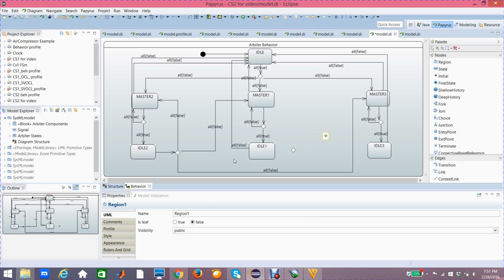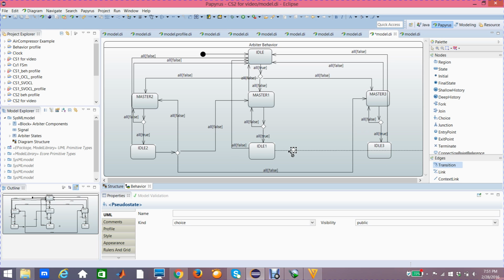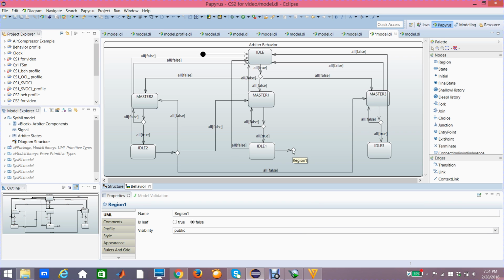Now we need a transition from idle 1 state to this choice pseudo state. To add a transition, here is a transition, select the transition, and go from idle 1 state to the choice pseudo state. Now from the choice pseudo state we can go to master 1 state.